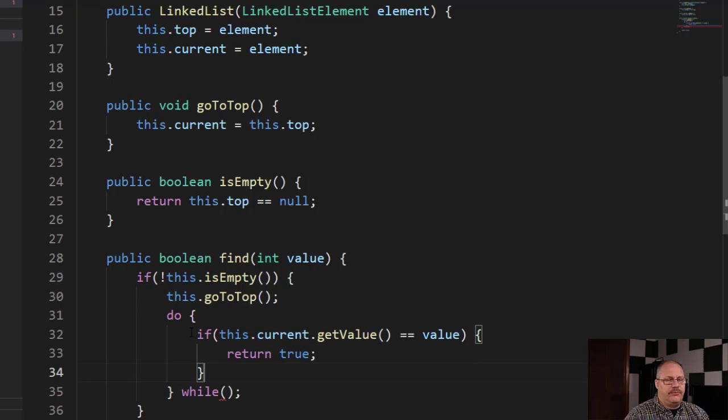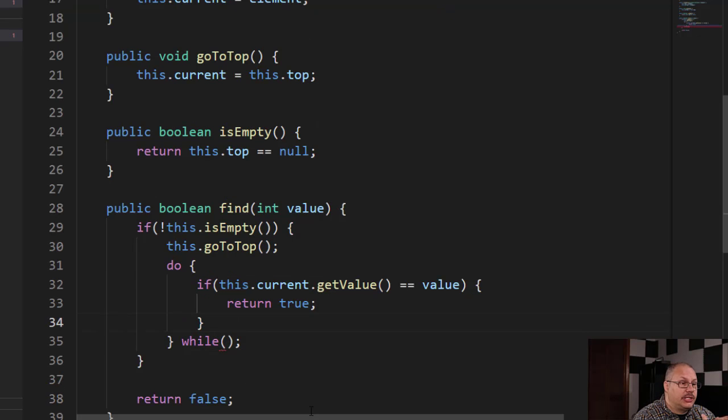Now, if I'm not returning true, then I don't need to do anything else. I just need to move on to my next element. Now, inside my while condition, I want to check to see if I can move to the next one, and if so, do that. But there's not really an easy way to do that, or is there? Here's where another helper method is going to become very beneficial to us, and that is we're going to create a progress to the next element method.